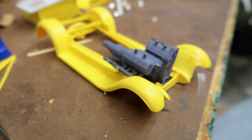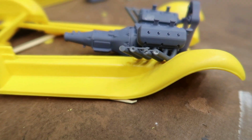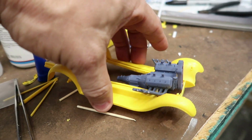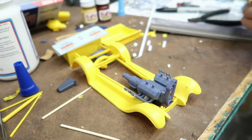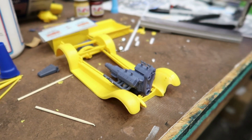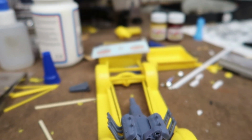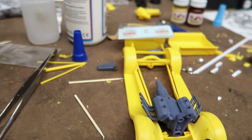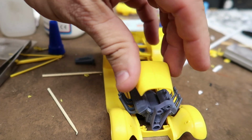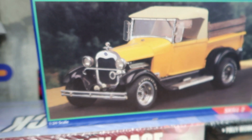I may have to buy another Hemi because I broke one trying to see if we couldn't drill out the zoomies. I ended up breaking the zoomies, and I got with the guy from eBay that we got the engine from, and I asked if I could just buy the zoomies, and he said that he could send me some. I haven't got them yet, and he may be in the process of sending them, but if not, I'll have to probably buy a complete engine to get the headers for it, because it's all about the zoomies. Obviously they're going to be sticking out of the hood. I don't even think it's going to be able to have a hood on it, but even if it did, they're going to be all out the sides. It's going to look so cool. Can you imagine that with some zoomies on it?